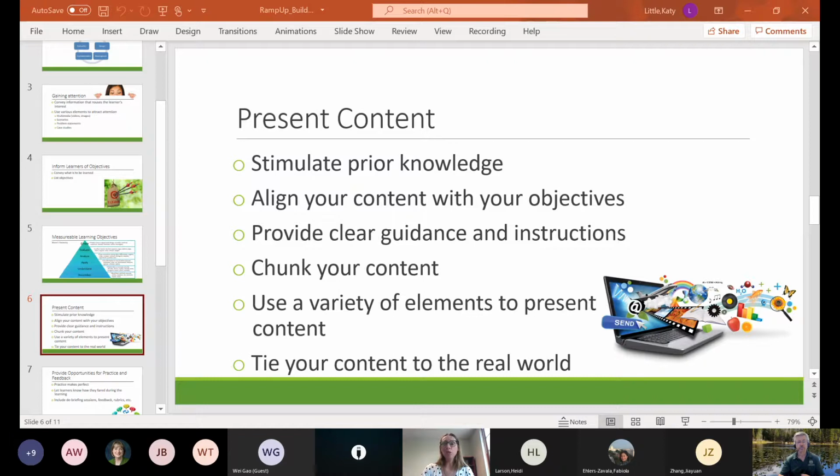It's best to look at your objectives and make sure that the content you're including actually aligns with those objectives. That way you keep your course trim, and you're making sure that the information you're providing is very targeted. It's exactly what you want your students to learn. And you're cutting away the extras and not just including things because you think your students are going to find it interesting. You want to provide clear instructions and guidance.